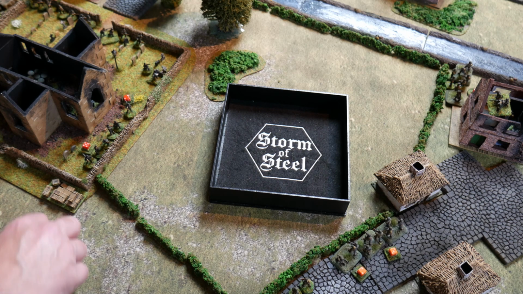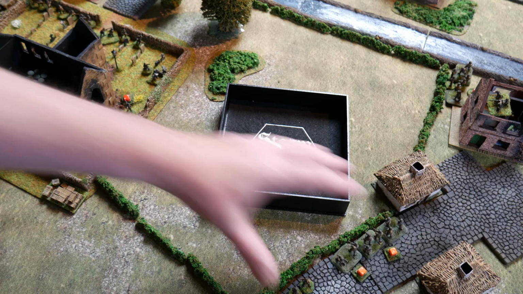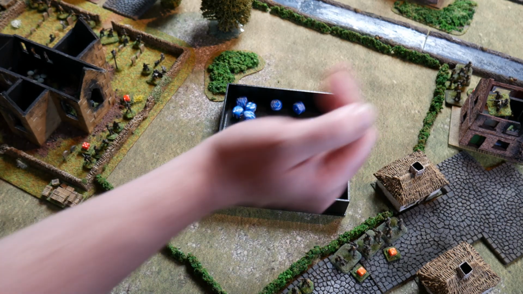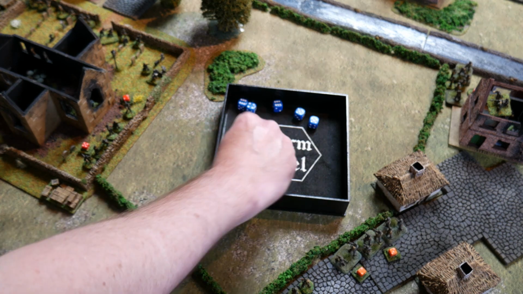Now we've got our LMGs firing. So the first one is going to be firing over here. They're both firing here actually at close range anyway. We're trying to break the Americans on this flank as much as possible. So let's just see. 4, 5, 6s are hits in this case.